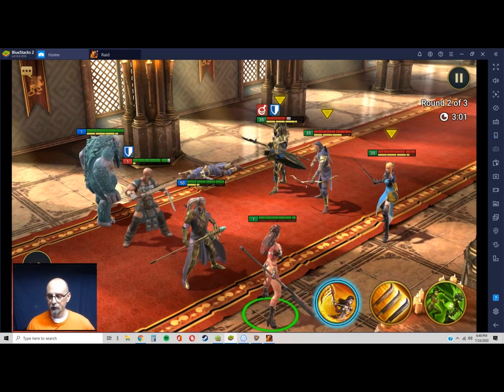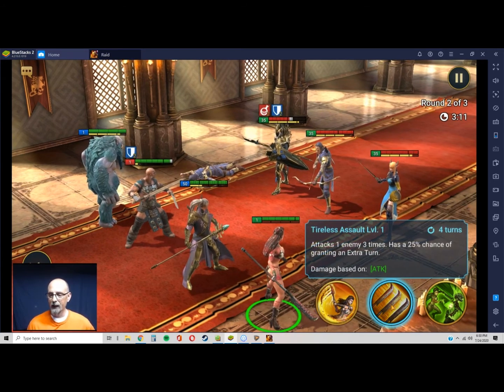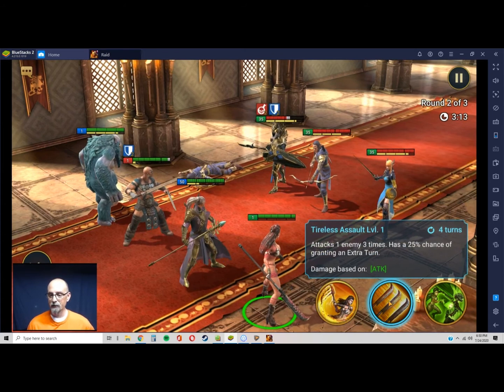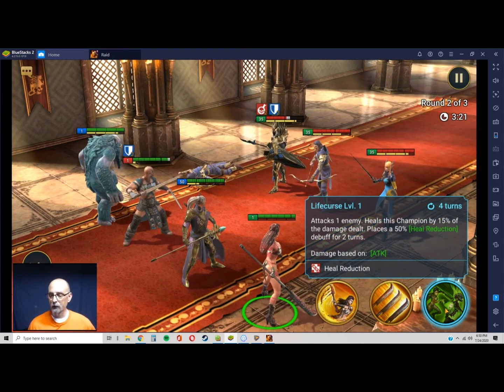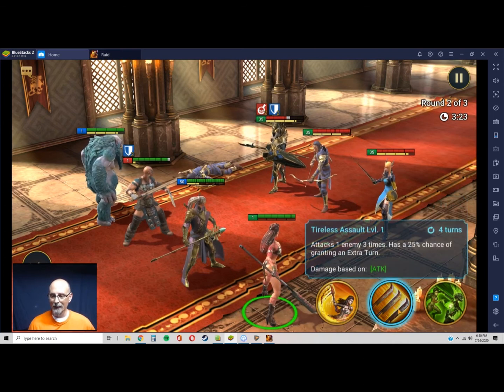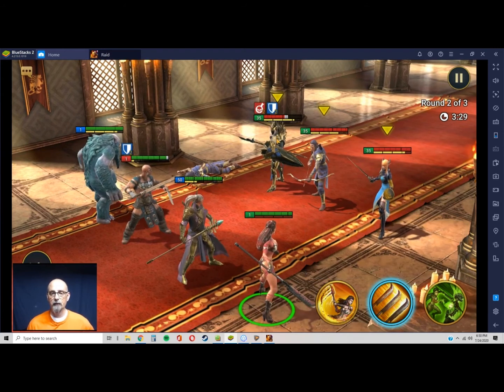Now we're down here to her turn. Her regular one, attack one enemy with a chance of provoking, which means basically getting them to attack her. A2 attacks one enemy 3 times with a chance of getting an extra turn. Or A3 attacks one enemy, heals this champion by 15% of the damage dealt. Well, she's at full health. I don't think we need to heal. I like the idea of attacking one enemy 3 times and a chance to go again. So let's pick on this guy a little bit more.